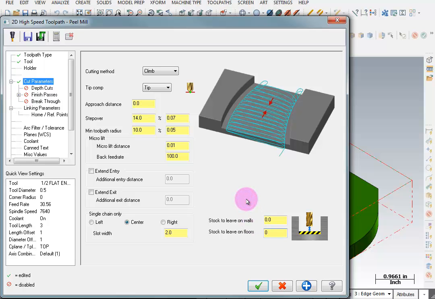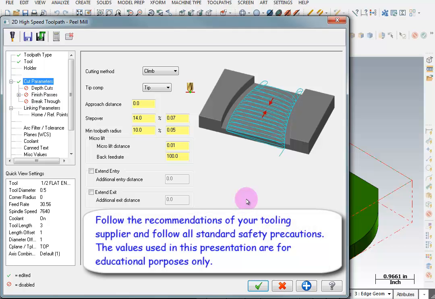So the advantage of a toolpath like this is that we're taking a shallow width of cut and a longer depth of cut. And that's the next thing we're going to have to change. We want to make sure that it's cutting at least the full diameter for the depth. In some cases, you can go twice the diameter. Of course, you need to check with your tooling manufacturers to find the best recommendations for their tooling.